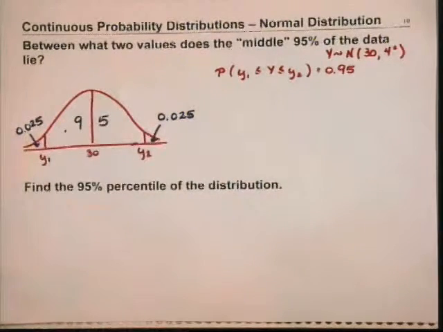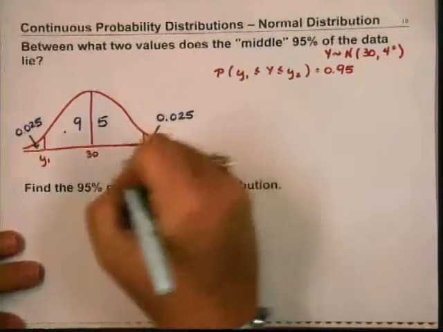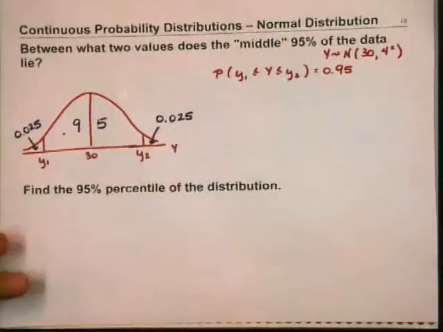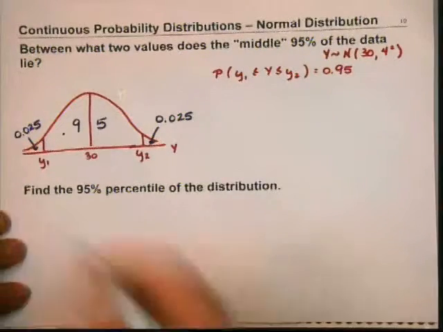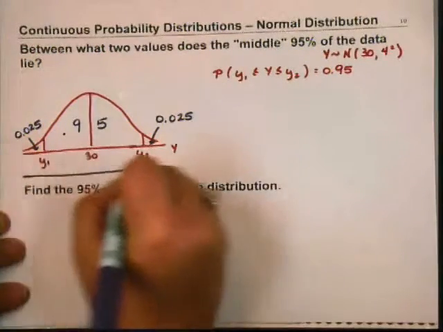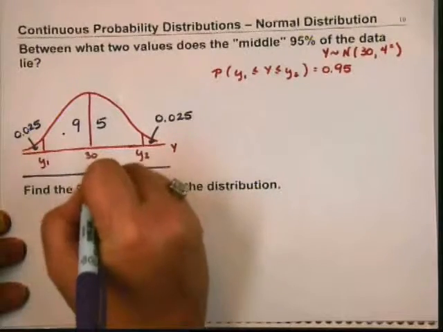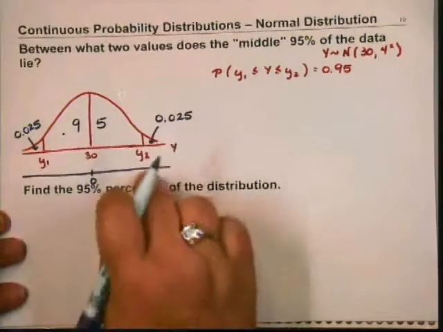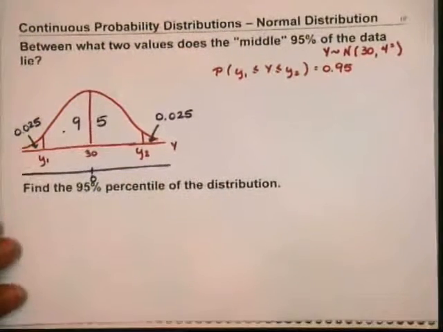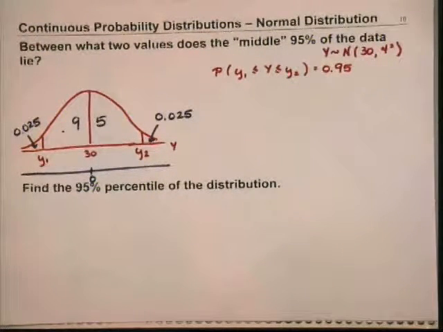So now that I have all the areas accounted for, what z's do I look up? How do I look up z? Okay, so I could draw exactly the same picture right here. This top line here is for the y's. If I change things over to z, I'm just going to change the axis right below it. 30 is going to correspond to the mean of 0. I need a z1 and a z2, don't I? How do I get those?